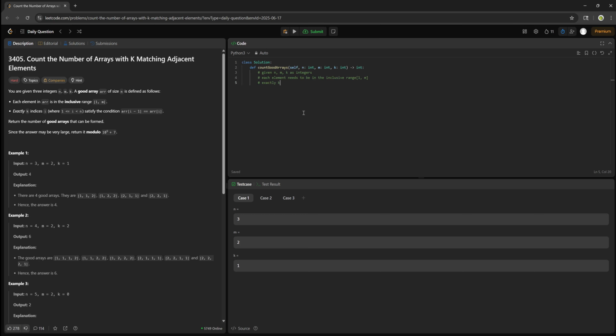Exactly k indices i, where i is just within the array.